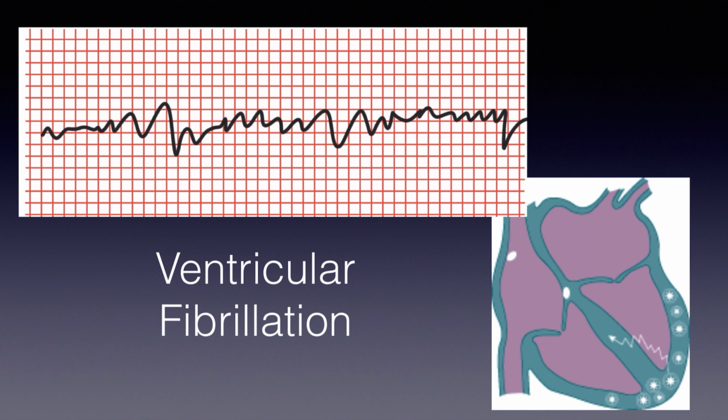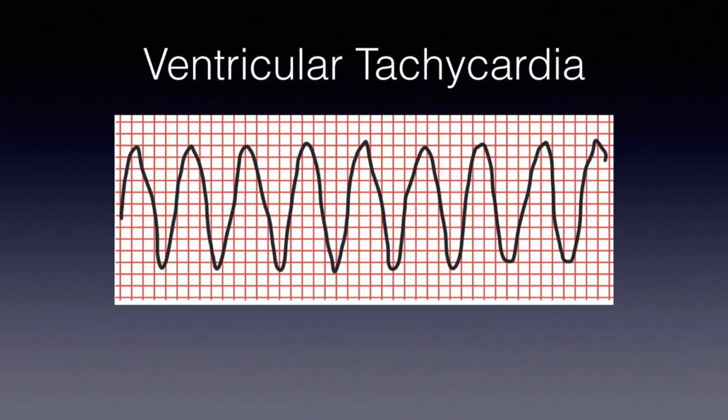An indication for an AED would be someone that's in cardiac arrest. When we attach the AED, it is looking for this rhythm, ventricular fibrillation. And if it sees it, then it will charge up and tell you to shock. The other rhythm that it will sometimes shock is ventricular tachycardia. And this one is kind of a wide, kind of ugly looking rhythm, and doesn't look anything like the normal sinus rhythm. And this sometimes has a pulse, sometimes does not.